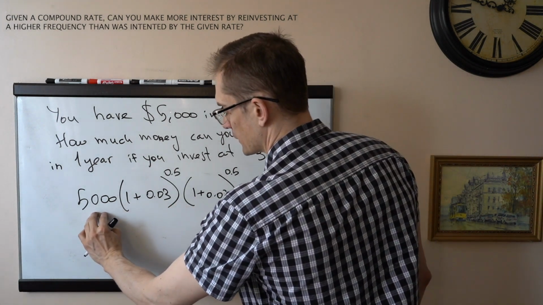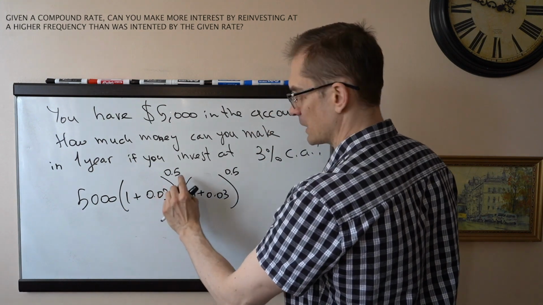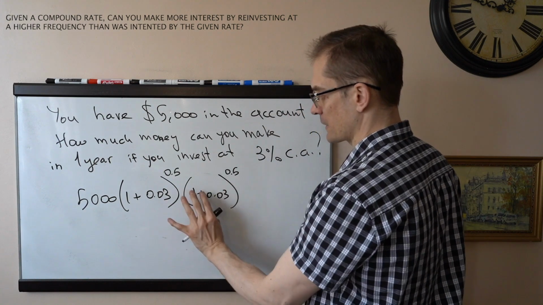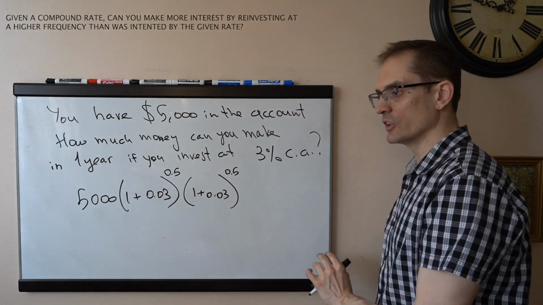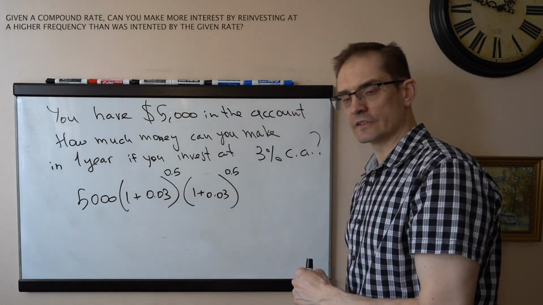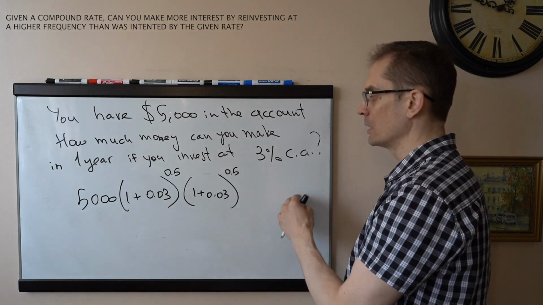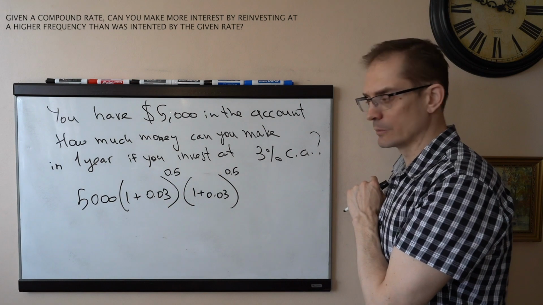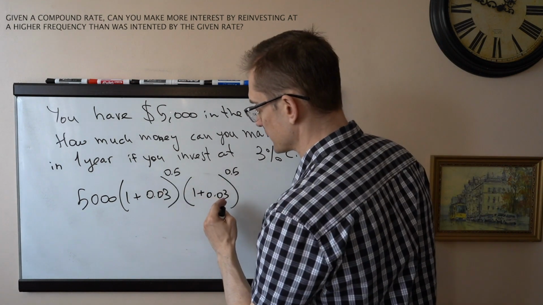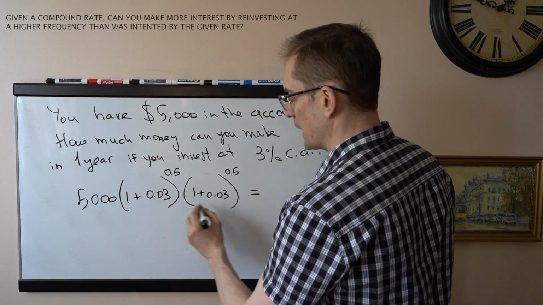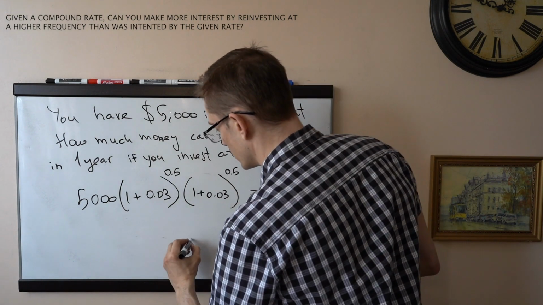So your process is this. You took $5,000, you invested for the first half year, and then reinvested manually for another half year. Why? Because your goal was to make more interest than the bank intended, maybe, right? Just like you could do if that was a simple interest. But then what happens? The bank actually used the compound interest formula.